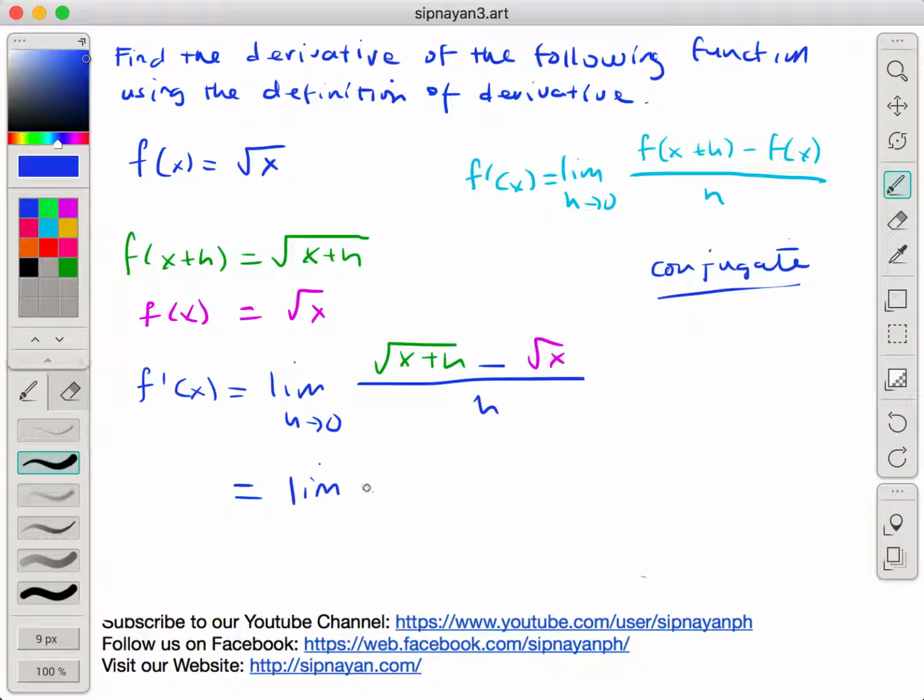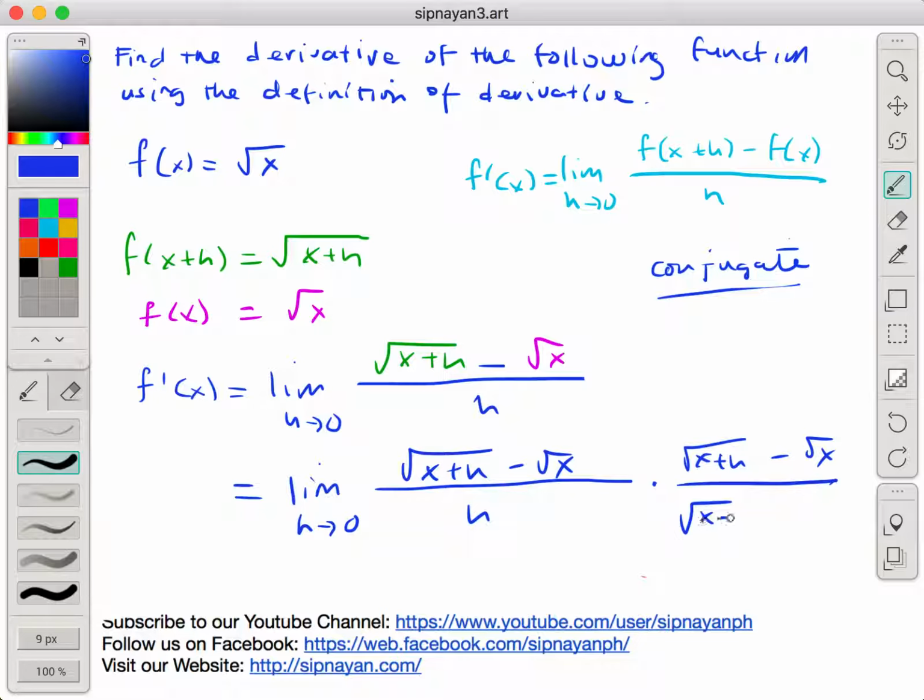So, gagawin natin is i-multiply natin both the numerator and the denominator by the conjugate of square root of x plus h minus square root of x. So, this is gawin ko ng blue, no? At least alam niyo na kung saan nanggaling yung mga expression. Times the square root of x plus h over square root of x plus h plus square root of x. Now, the reason why we're multiplying the conjugates, para matanggal yung radical sa taas. And kung maalala nyo, para tayo nagmumultiply ng a minus b times a plus b. So, naalala nyo yan? Difference of two squares, magiging a squared minus b squared yan. Meaning, we square the first term, we subtract, and then square the second term.